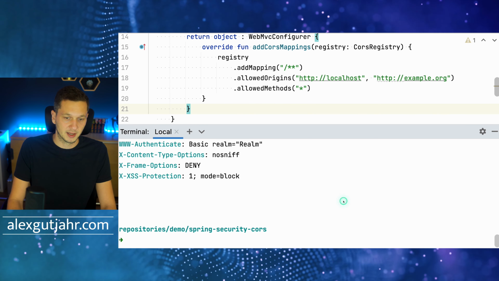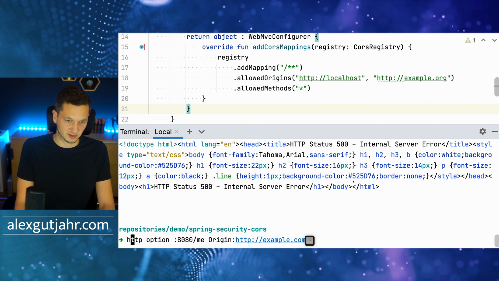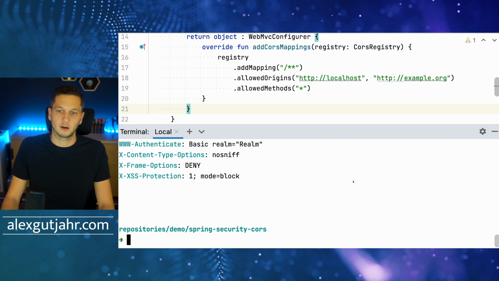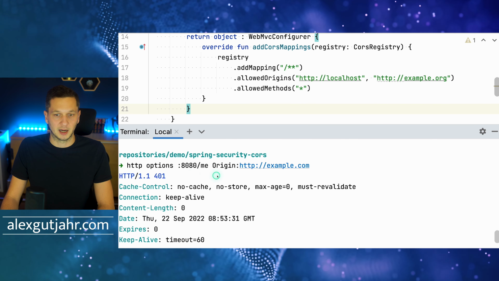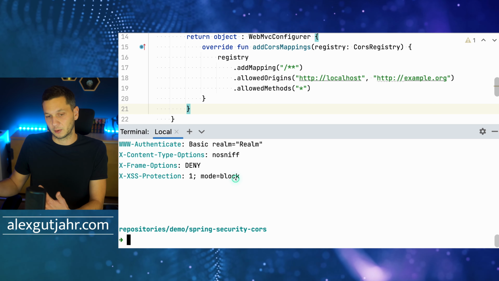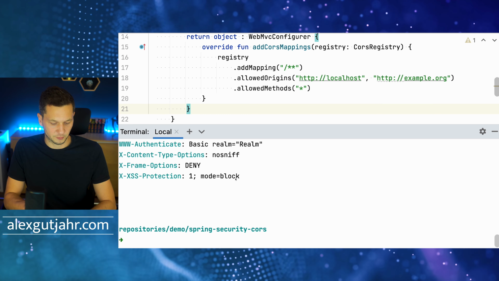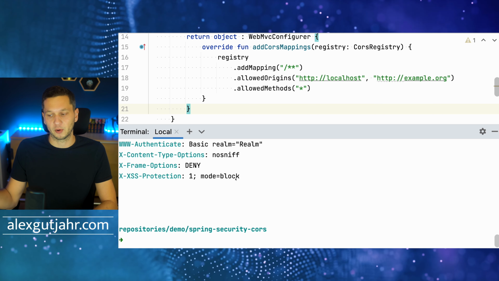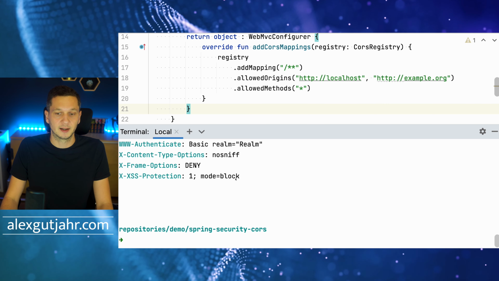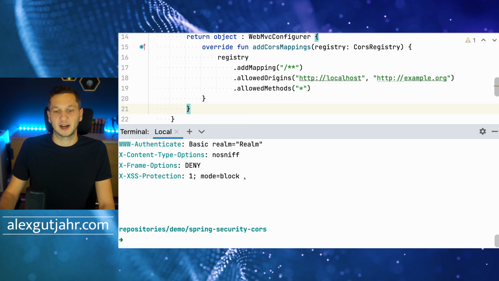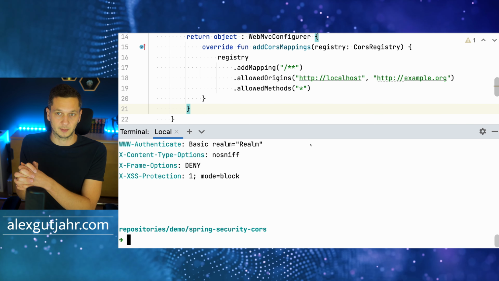I'm getting HTTP 401, and this unfortunately is even true for the OPTIONS requests. That's an error message that is expected because it's not called option but options. So you can see it says, okay, I have to authenticate using basic authentication, which has been enabled by default. But I'm no longer able to perform the pre-flight request as well, because that's now also getting the unauthorized error. And this makes it hard especially for single page applications, because usually you have endpoints that accept some sort of username password and return a JWT, something like that. So that should support pre-flight requests. But the thing is that Spring Security kicks in first and doesn't even forward these requests to Spring Web MVC.